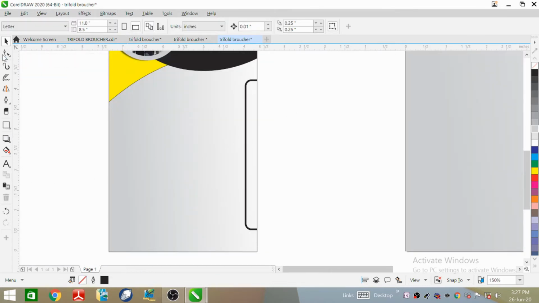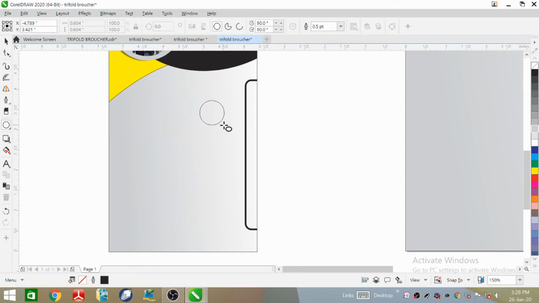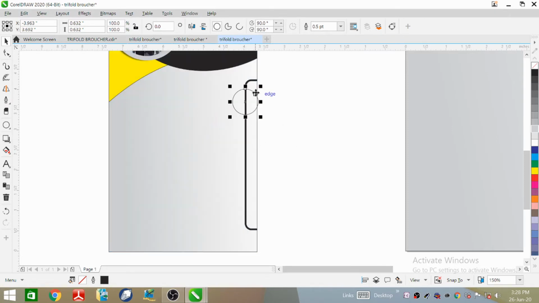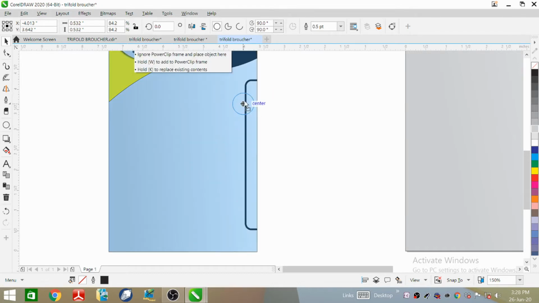Now again we have to go to the ellipse tool, and we have to select an ellipse, press the control button and draw an ellipse over here, and then we have to reposition it in a proper place. Now we can resize it like this.